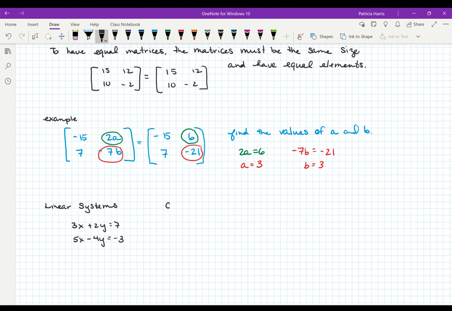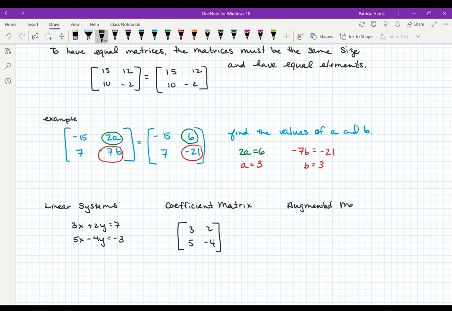So we have what's called a coefficient matrix, which is simply a matrix of all the coefficients. Then we have what's called an augmented matrix. I'm going to show you how Edgenuity does it.